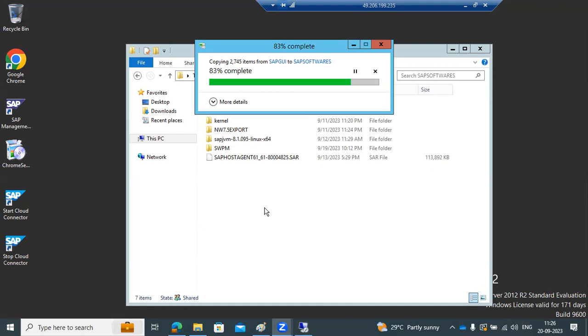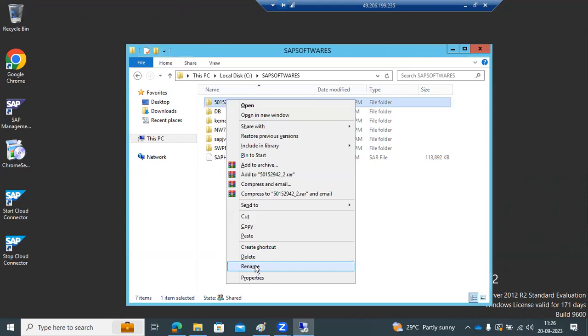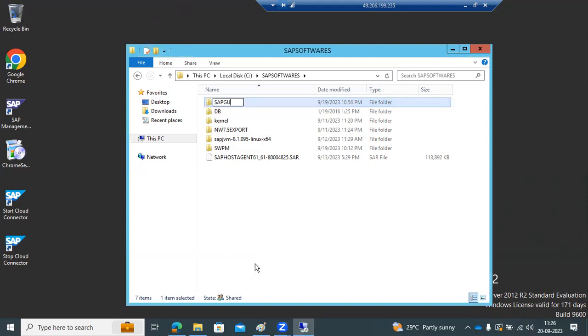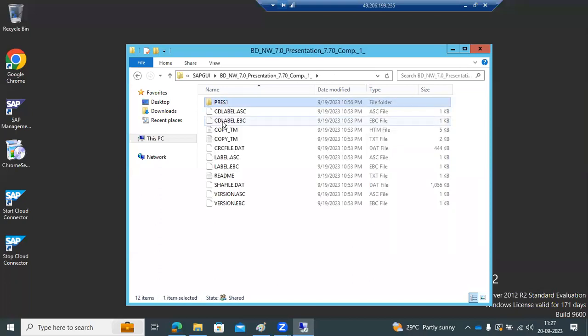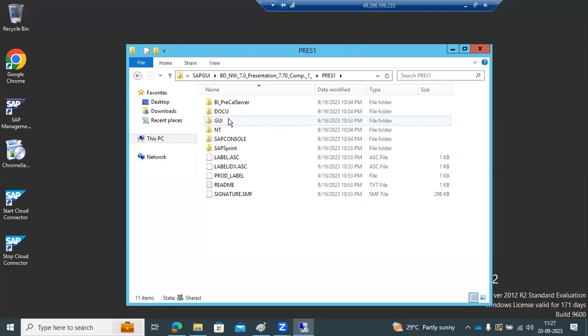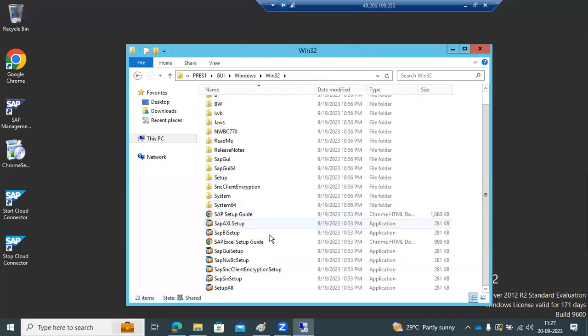That's what we are going to install now. Sometimes people may ask you how you log into the SAP systems. Using the SAP GUI, right? Just open the GUI. Here you will see the presentation, GUI, Windows, Win32. Here is setup all.exe.